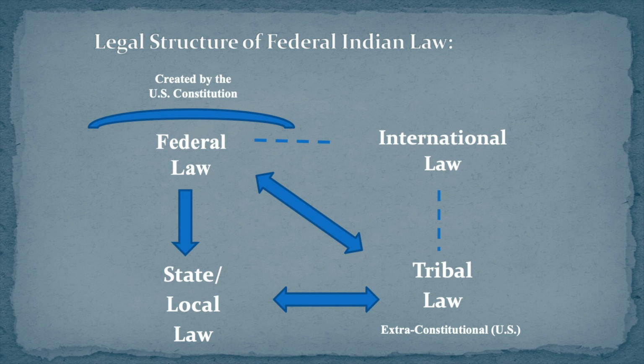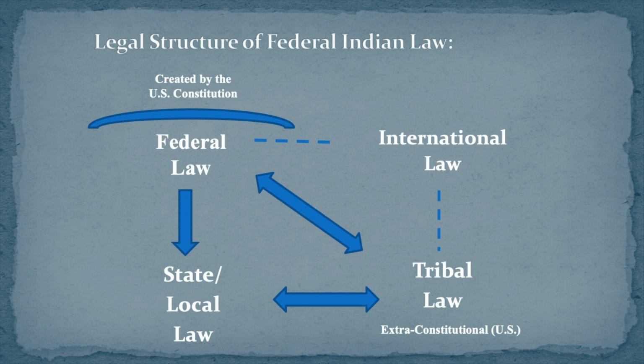We have to remember that even though the United States federal government was created by the Constitution, tribes themselves are extra constitutional. That means when the founding fathers created the United States, they really didn't expect the tribal peoples that were here, women, men that didn't own property, to have any rights. The tribes were excluded really by the Constitution.